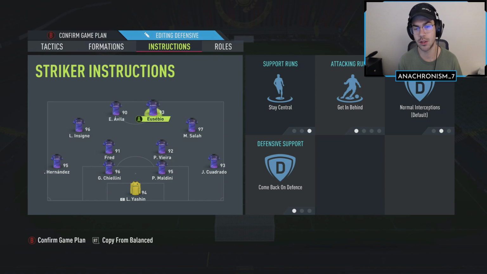As far as my two strikers go, I have them both set on stay central, and I have get in behind on both of them and come back on defense. Like I said, this is a more defensive minded formation. So if my two strikers are more physical strikers, which Eusebio and Avila are, and I want to try to bring them back to help cover the midfielders as far as defense goes, then there's no problem at all with that. As long as they're more physical strikers, and if you're playing this as your defensive tactic, then I would definitely think about doing that.